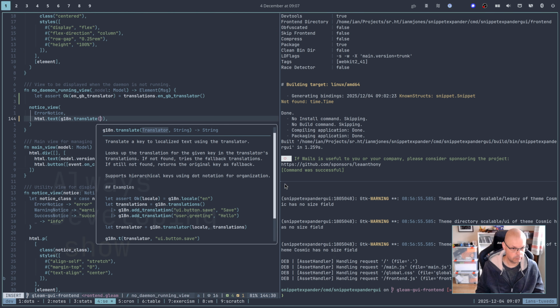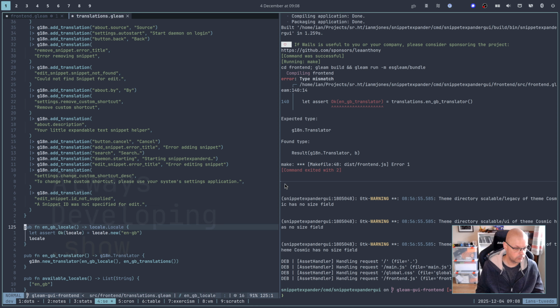Let's have a look at source, front end translate, translator.